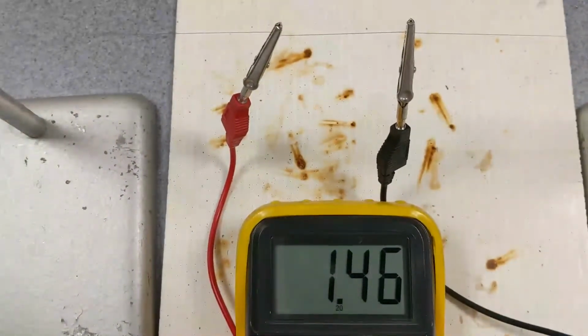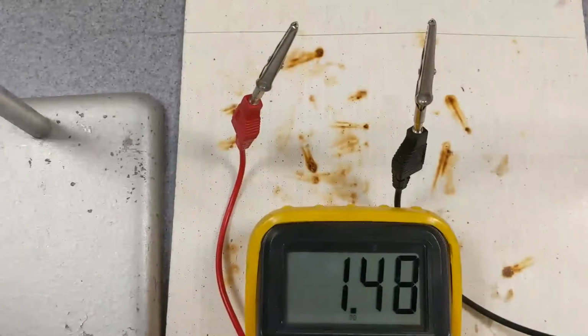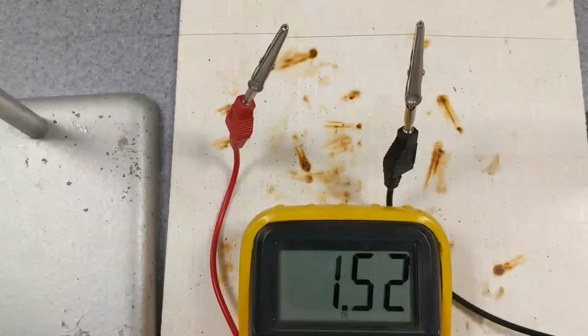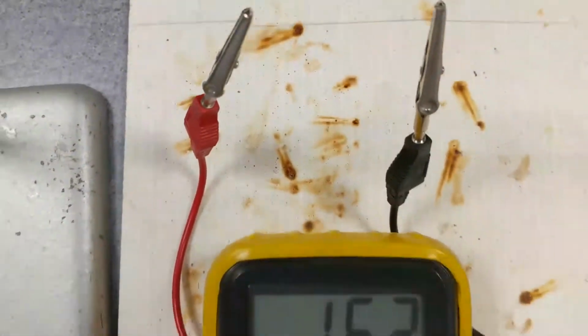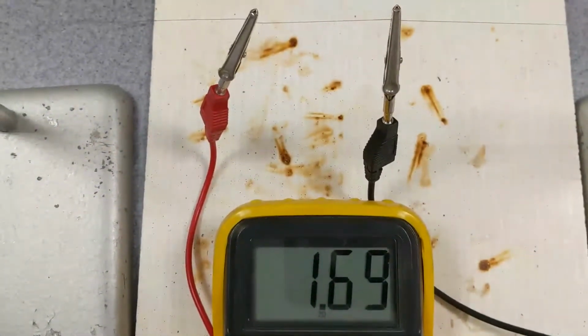Look carefully, you might not be able to see it on the camera, but the wire has just turned black in between the two crocodile clips, and I can smell it. Smells like burning. Now, if you look very carefully, you'll be able to see it. The wire has just started turning red.